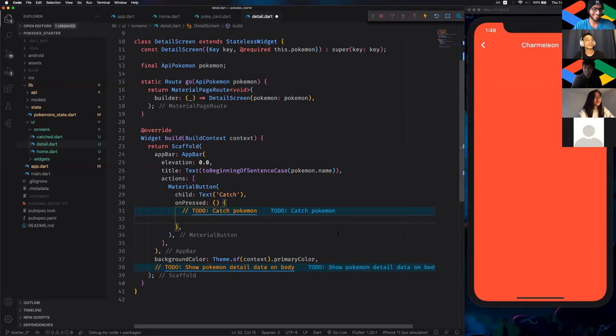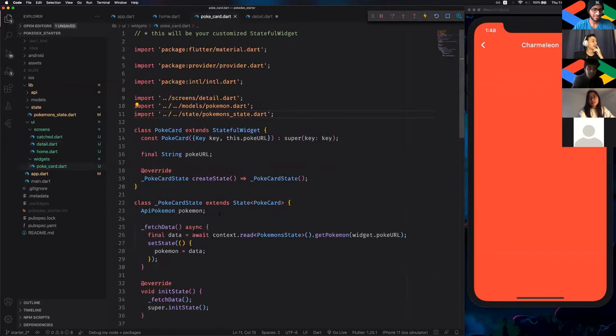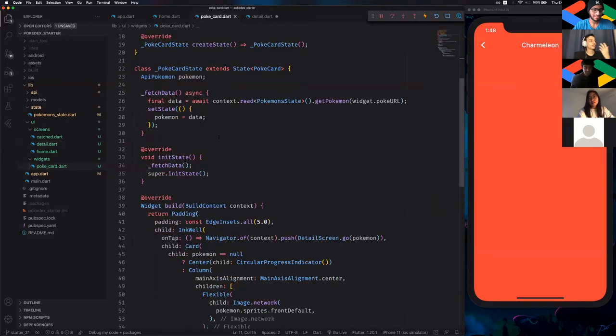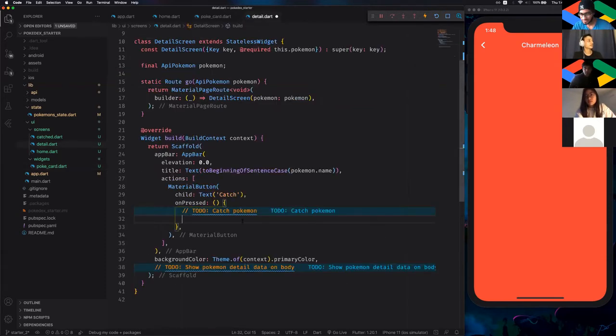Okay, so that's basically the same part as when we call the method to get a Pokemon. We're gonna use this same syntax to get the state.